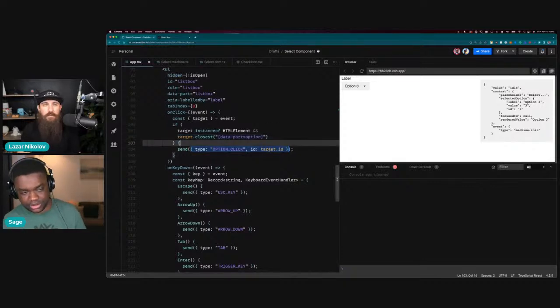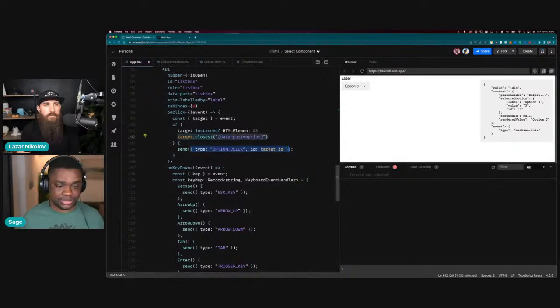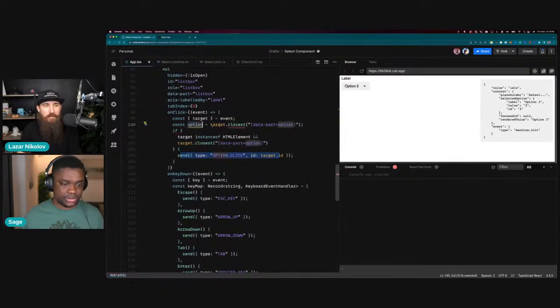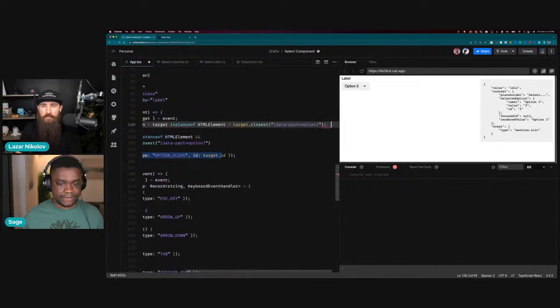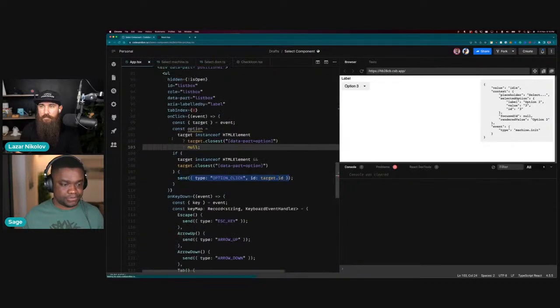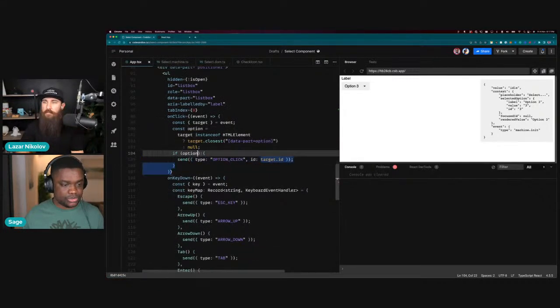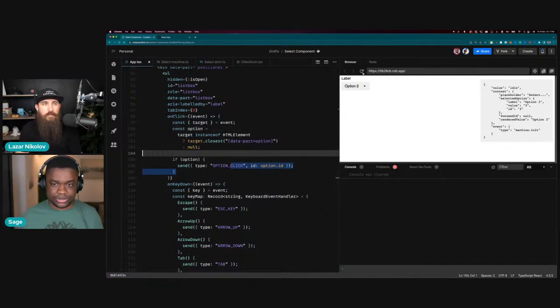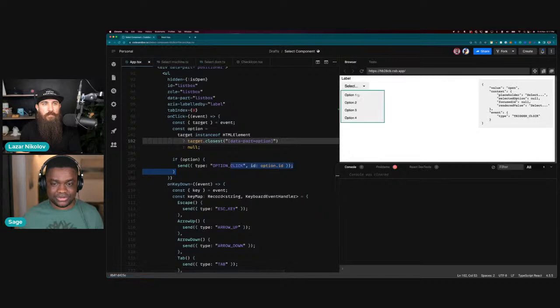Yeah, this was what AP was trying to think about. And if that matches, then we can actually grab the option. So let's just do option. I think we somehow still need to do that thing there. Return a null there. And then if you've got that option, then we can grab the option ID. Now it should at least help us figure out if we're doing the correct thing or not.